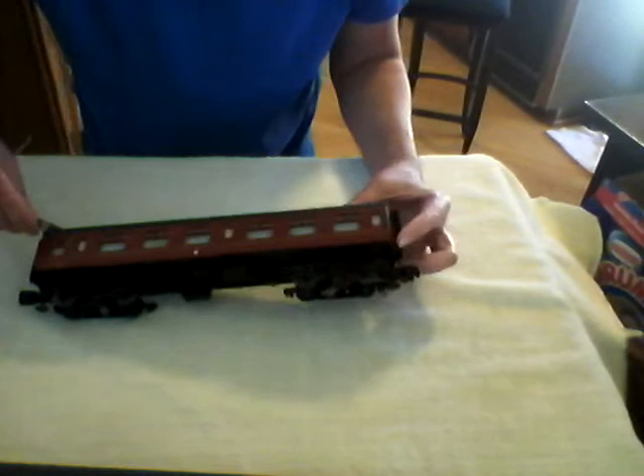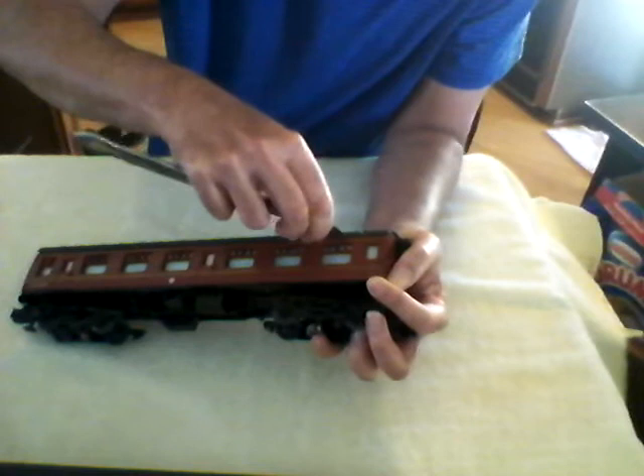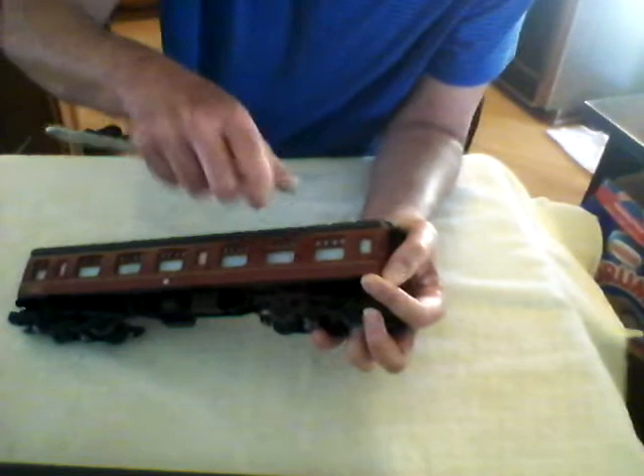Now I will tilt it forward as I do the other side to show you that instead of seeing where gray meets red with that gold stripe, you are going to see the white appear. I am going to pry it open — right in there you should see a little bit of white.